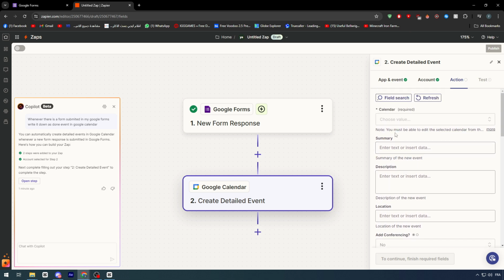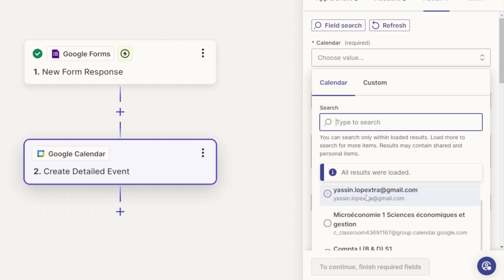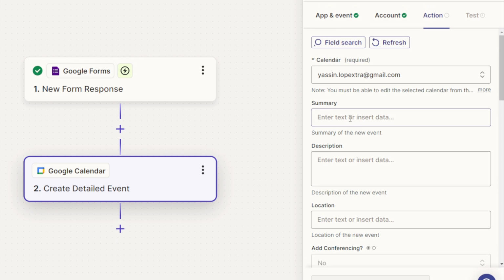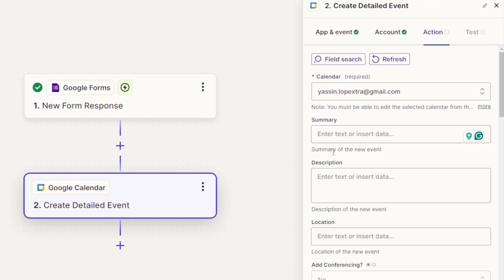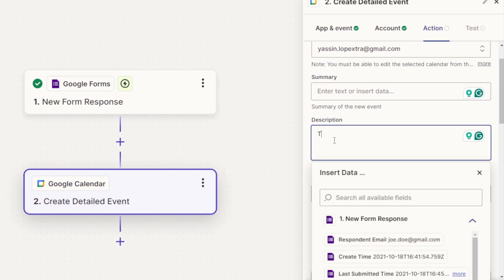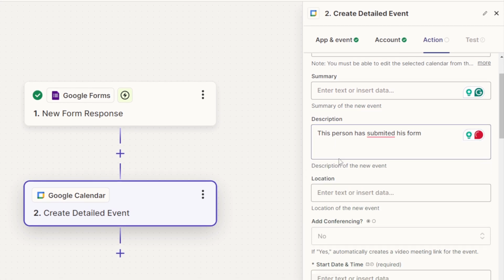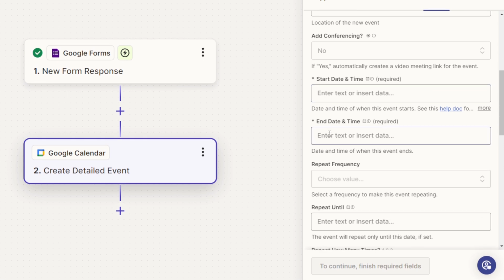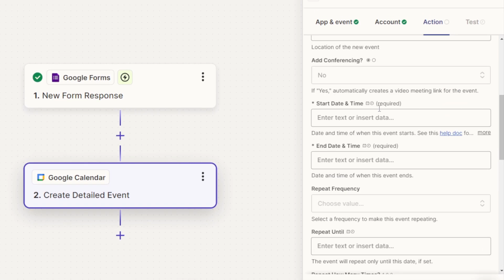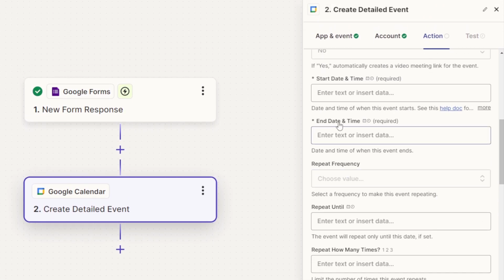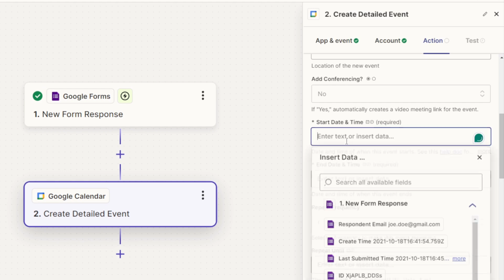Put here a couple of pieces of information, like calendar. Choose what type of calendar you would like. Let's choose this one. Summary: we can here add something like "this person has submitted his form." Location we don't need. Alright, that's perfect. We need to add here the start date and end time date.